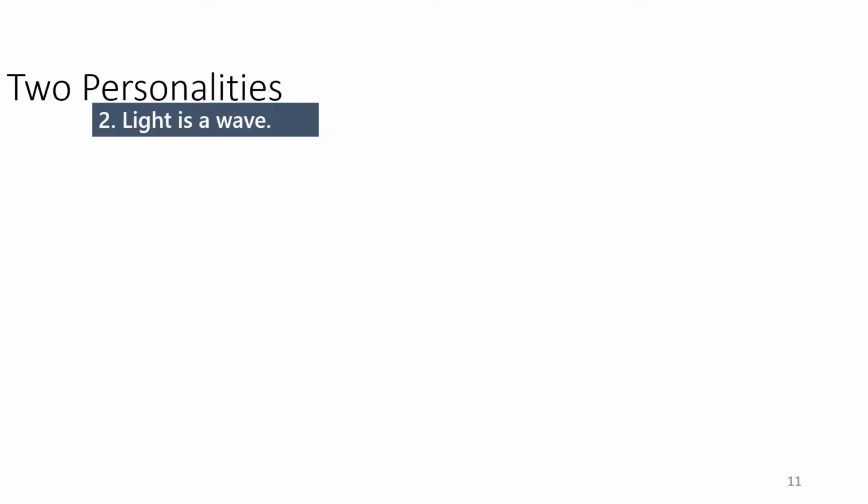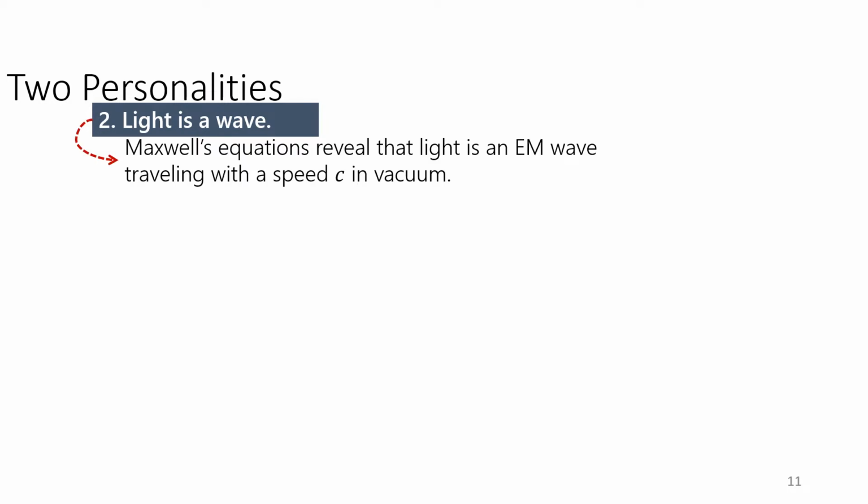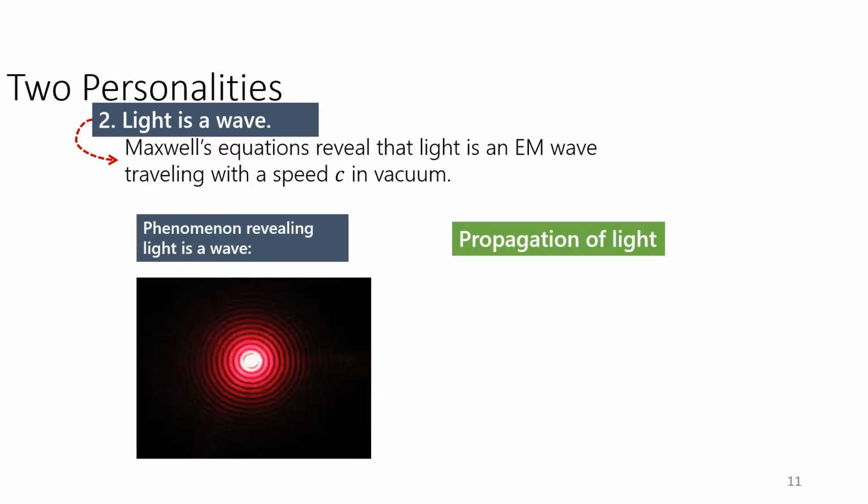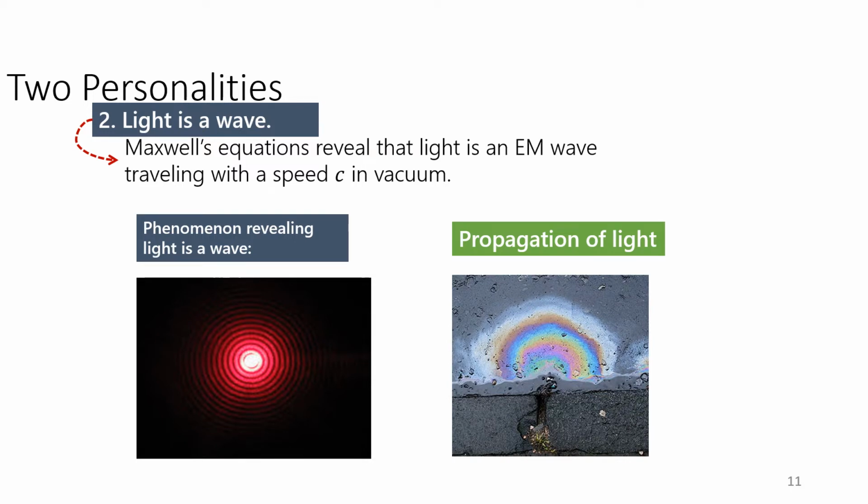Wave-like properties of light have already been revealed much in electromagnetic theory, where Maxwell's equations show that these waves travel at the speed of light in vacuum. We see that light travels like a wave in lasers, or even in everyday objects, such as how a mixture of colors in oil puddles is spread.